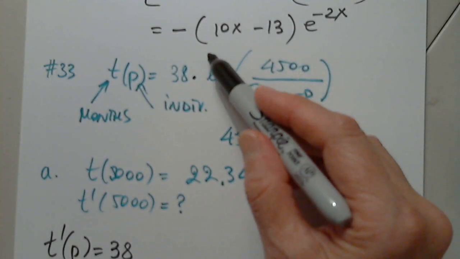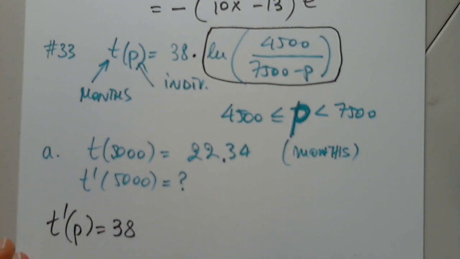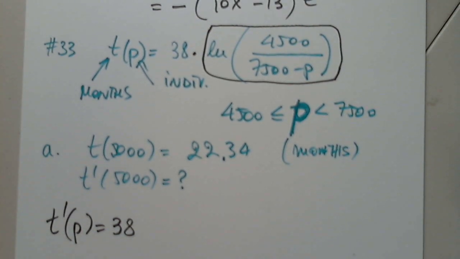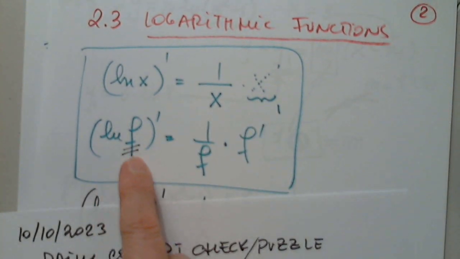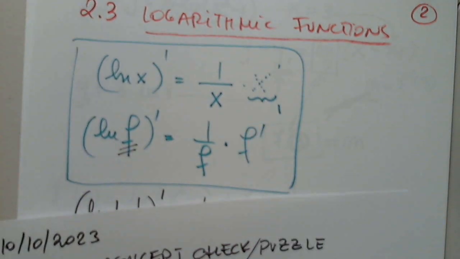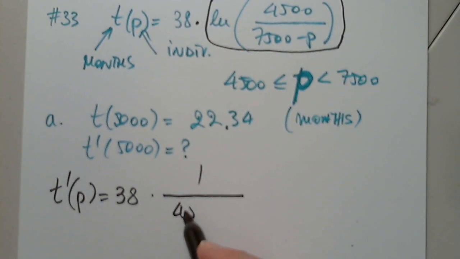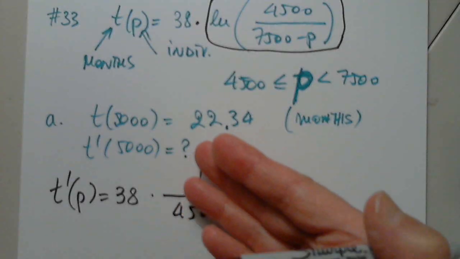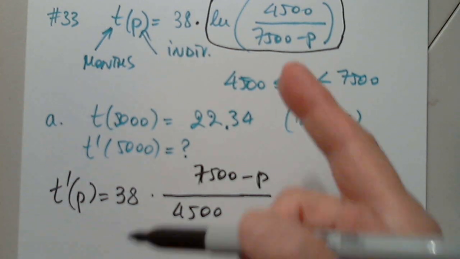So can anyone tell us how to differentiate this piece? Natural log of a function. How do we do that? I can show the quotient rule. No, not yet. Very good point. First, I have to use this formula. And here I will have to use the quotient rule. I agree. But first I have to use this formula. When I get to this point, then I will use the quotient rule. Excellent. Thank you. Yes. So, first of all, I have to have 1 over this quantity. And then I can flip it, right? Because it's 1 over a fraction, 7,500 minus p, times the inner function prime.